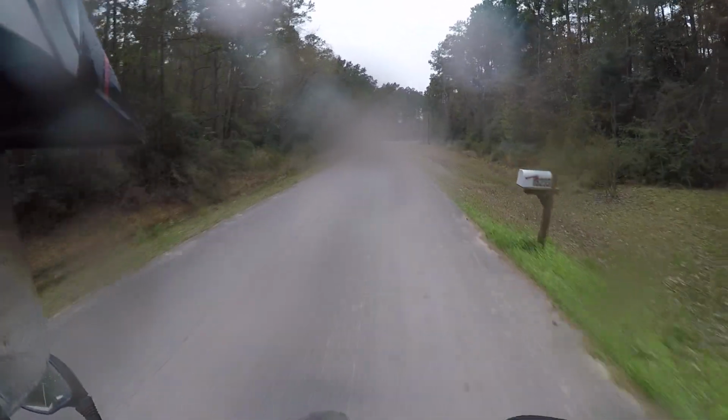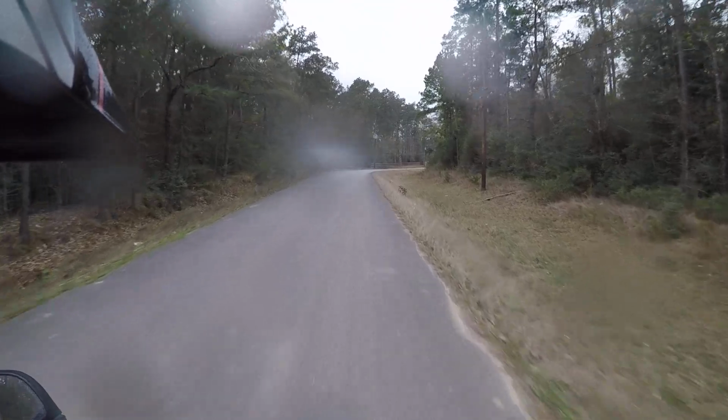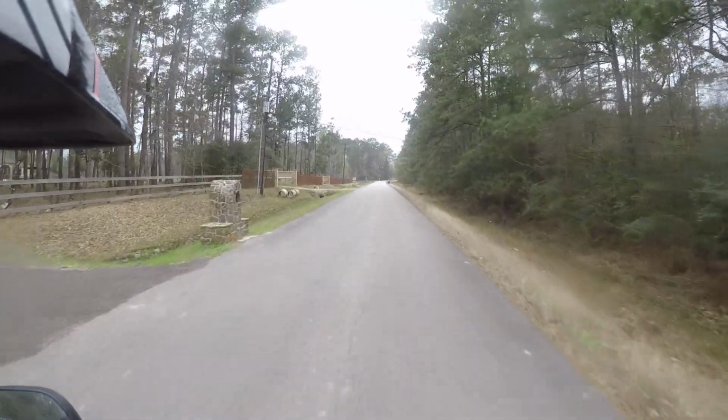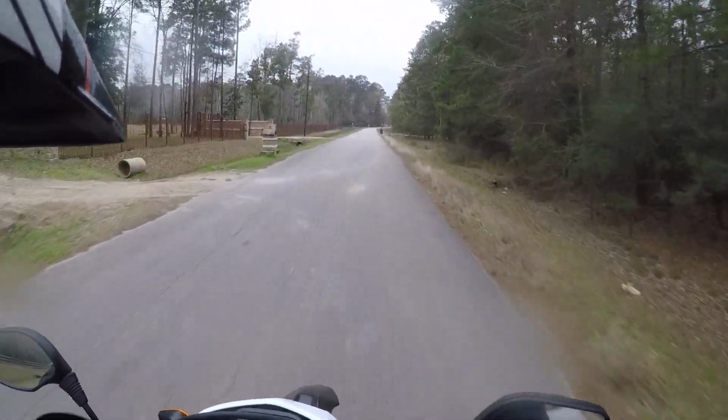Looks like I'm not going to get to ride a whole lot today with this rain going on. It's just starting to be enough that the camera's probably even getting... I should probably wipe you off back there. Let's see here. Where's the lens? Give you a little wipe. See how that is. But yeah, I mean, this bike is still a good bike.